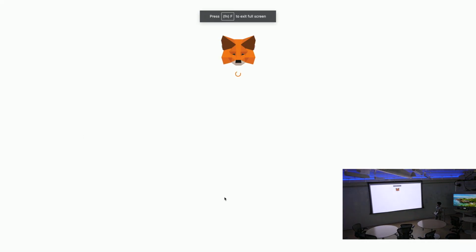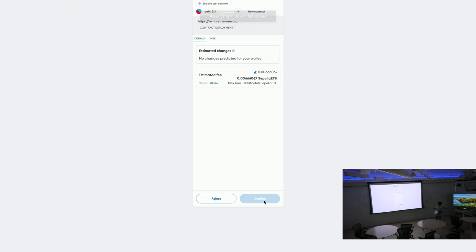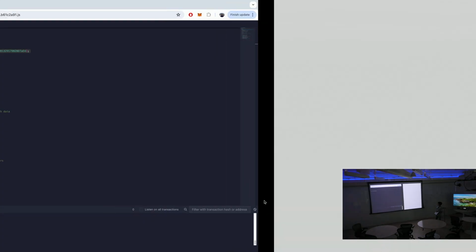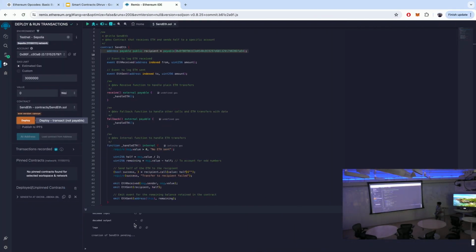So here we go, and then I'm just going to confirm the transaction to deploy it, because again, it costs some amount of ETH to deploy this contract. But since we're doing this on the testnet, this isn't real money I'm spending. This is just ETH from a faucet. So I confirmed it, and it's going to take a second for this contract to be deployed. This was an old contract I deployed right there. And then, okay, it's done now.